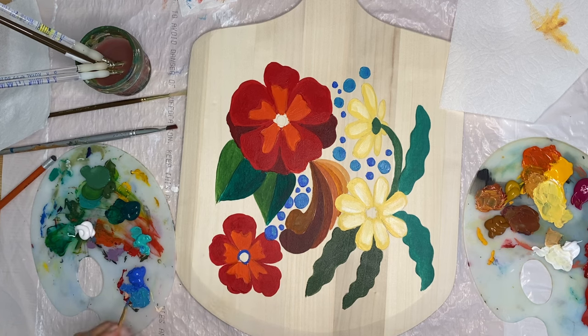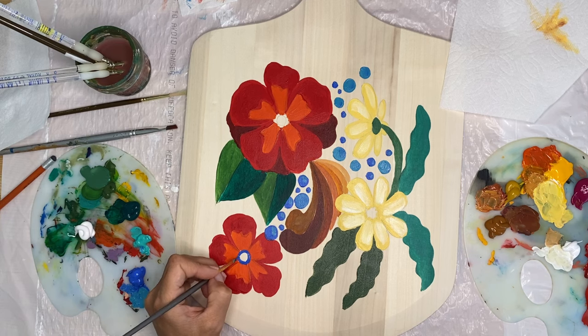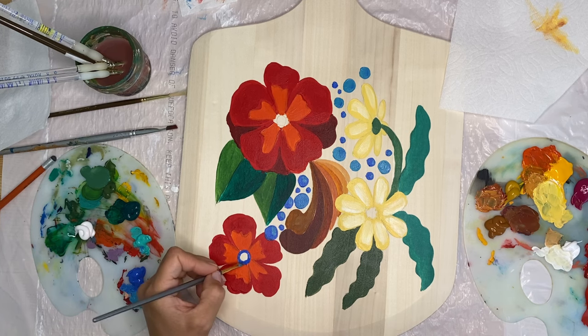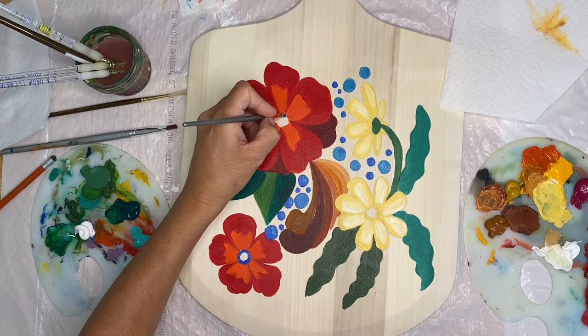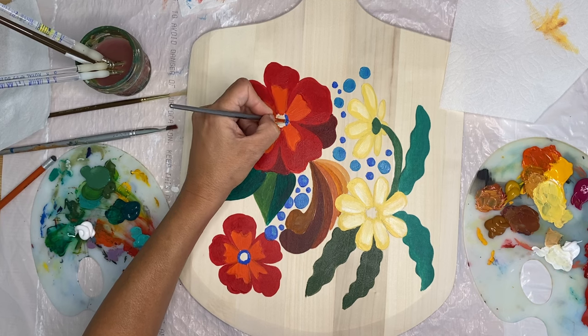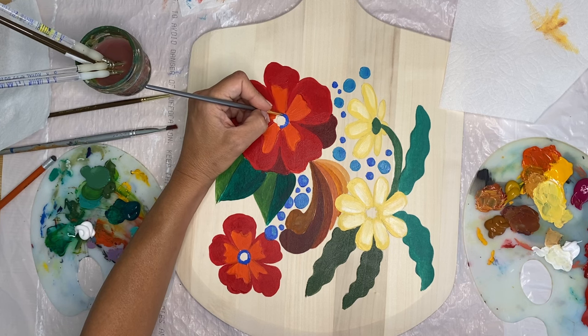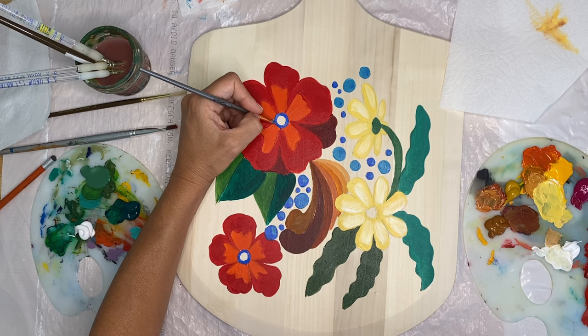The inside is gonna be black. So nice and thick. Actually, maybe the inside is gonna be that turquoise color and the black is gonna just be the outlines. You see, sometimes I change my mind along the way, and I suggest you keep your mind open because we don't have to copy really anyone and anything. We can be inspired, but then we can make our own personal decision according to what looks better to us, because remember that you need to feel connection with the piece that you're doing. If there is no connection, it could be the best piece ever, you're not gonna like it.